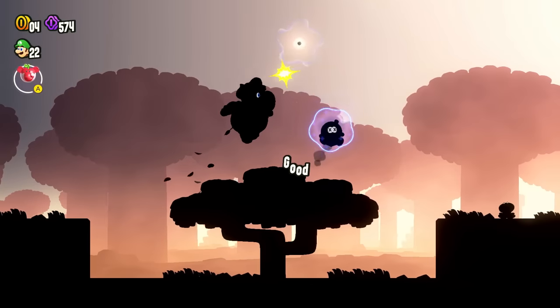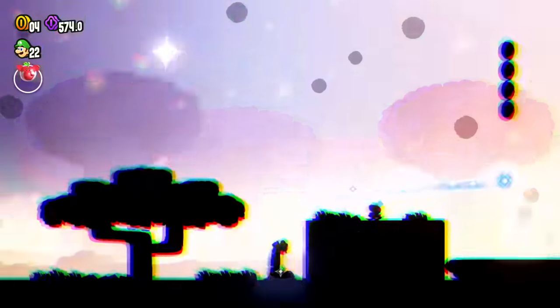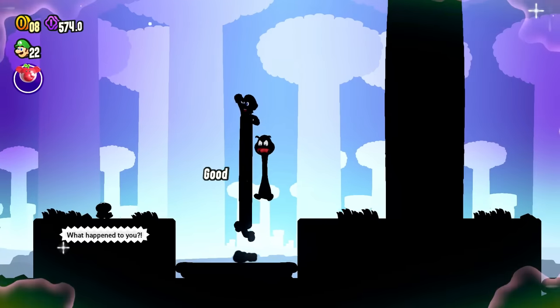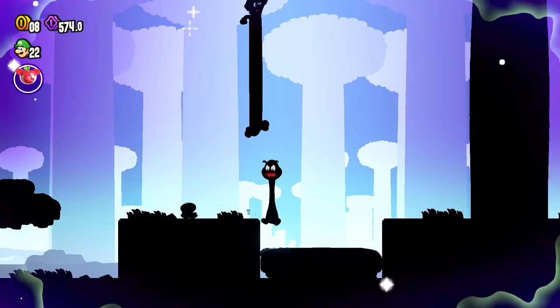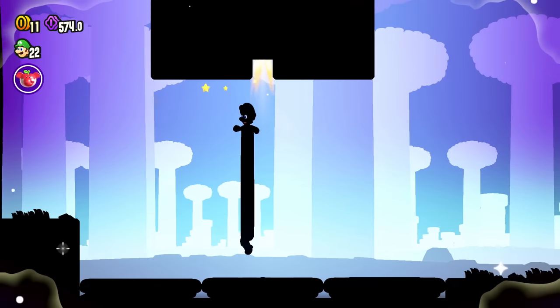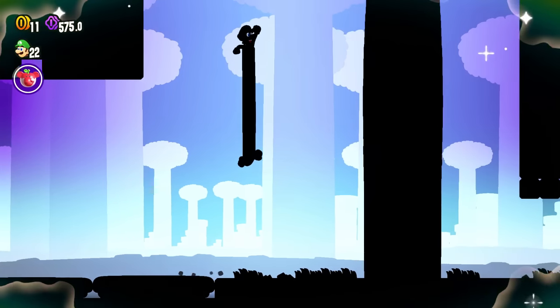Whoa, okay, wait a minute. You're gonna have a wonder flower. Here we go. Whoa, now we're sprawling in. What is going on? We're stretching. Oh man, there we go. We thought Luigi was tall before. Now it's even more. Ready? And oh, there we go. This is so weird. I love it.